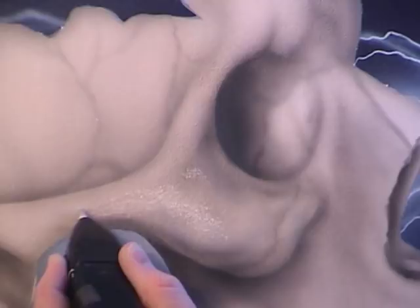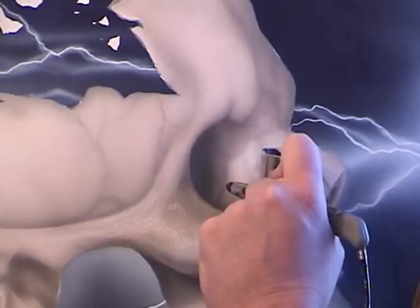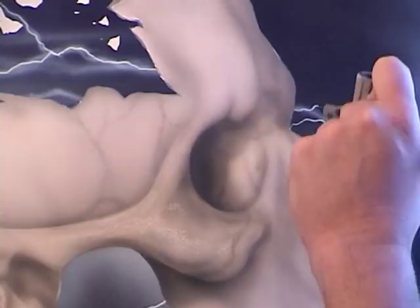I'm going to come in and start intensifying and piercing some of these shadows as they come around towards the top part of the forehead here. Little wisps. No Kryloning. It's pretty dark up in this area.